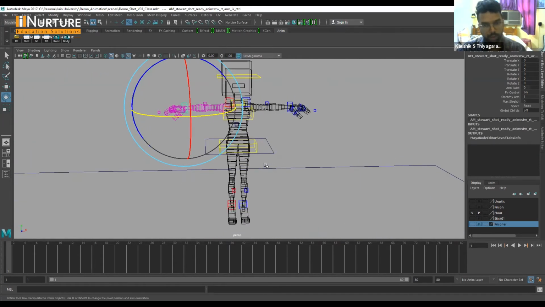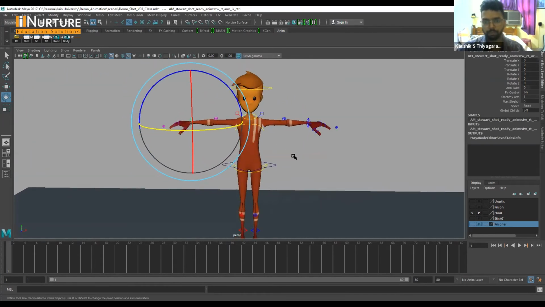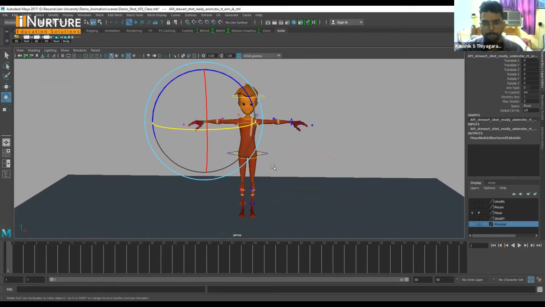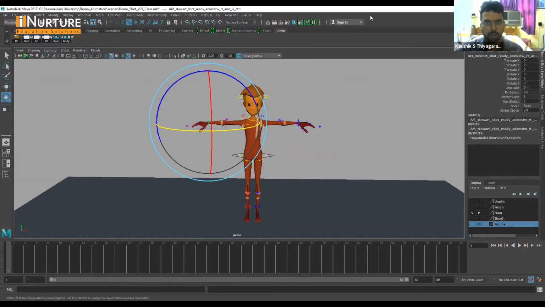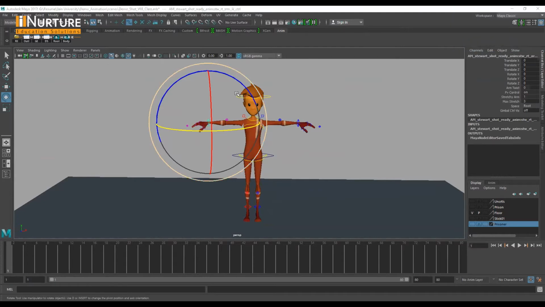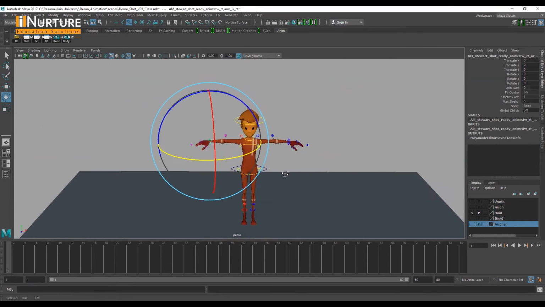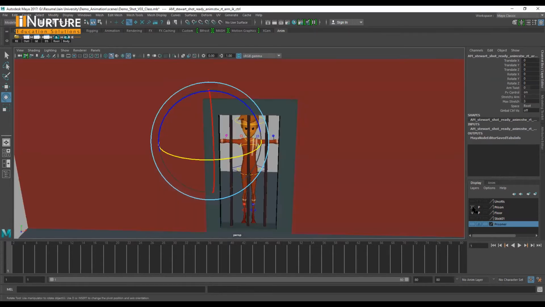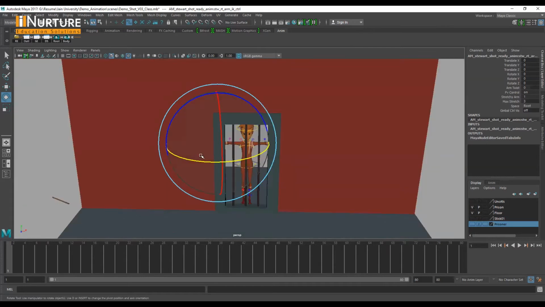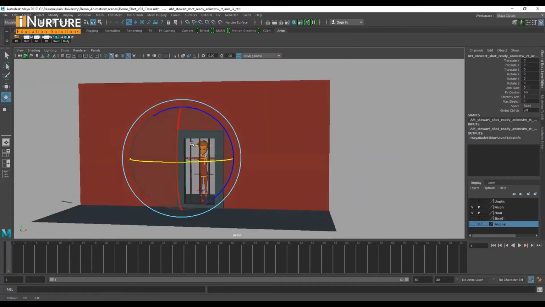So I have imported a character. Okay, I have also made a small set.